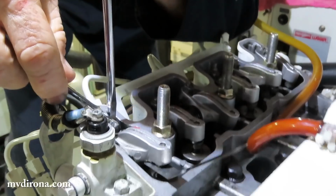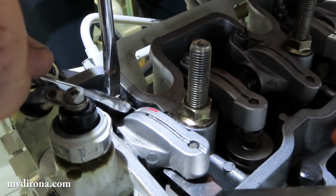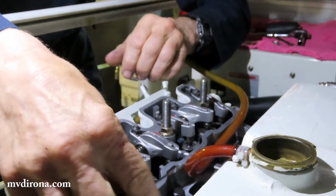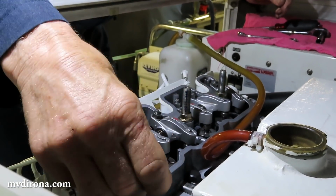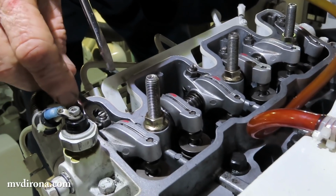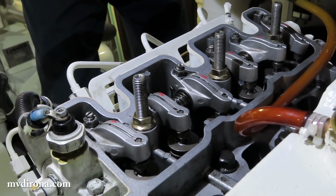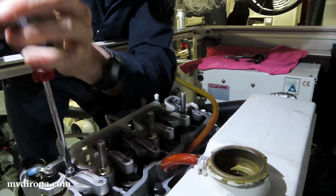This is the intake valve. Normally they wouldn't be this loose, but this is a freshly assembled engine, so it hasn't been done yet. Still feels good. It's about 9 thousandths of an inch, a tiny amount larger than necessary, but on this job it doesn't take too long just to get it. Let's try it again and get it the way I want it.